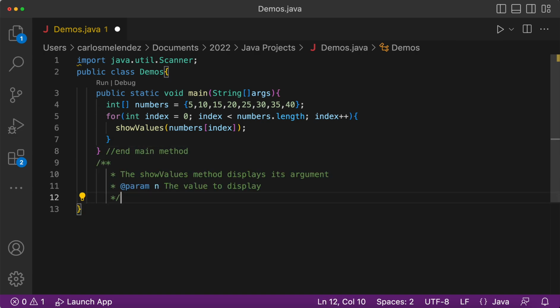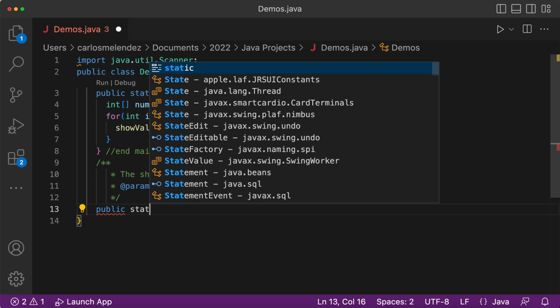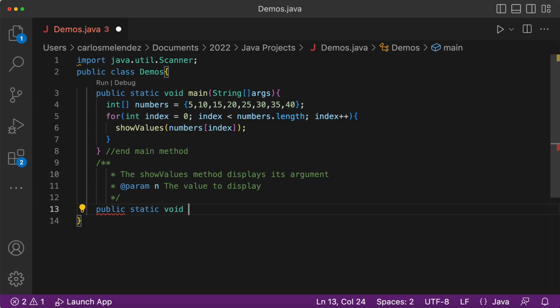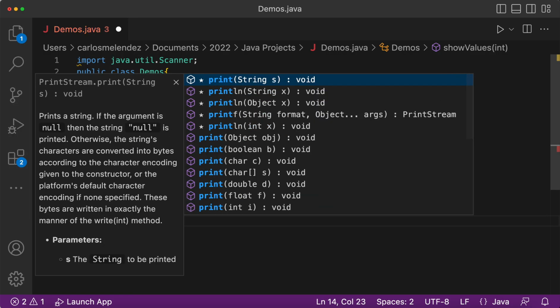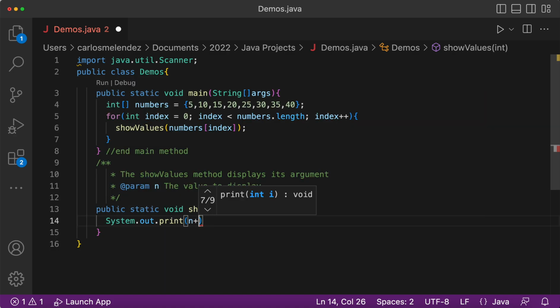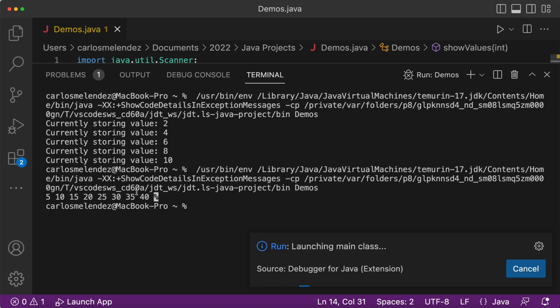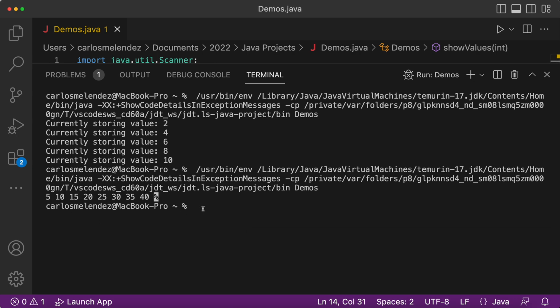Then this is a simple public static void showValues, and we're telling it to accept an integer value n, and then we're just going to say System.out.print n plus a quote space. All it's going to do is display 5, 10, 15, 20, 25, 30, 35, 40. It's just going to display our values.